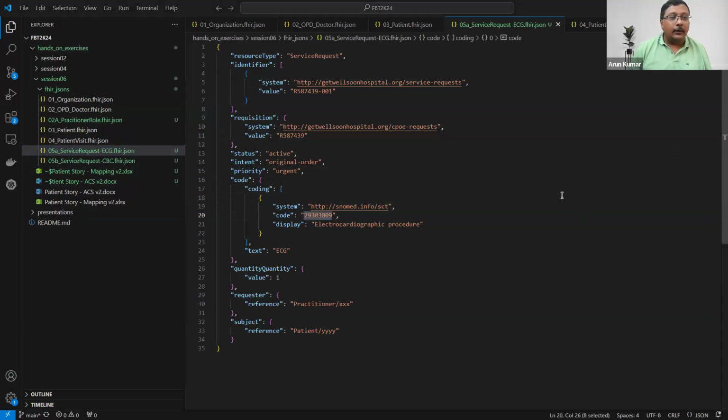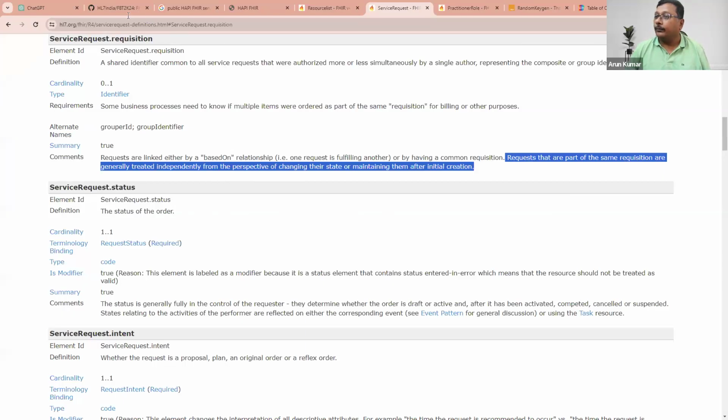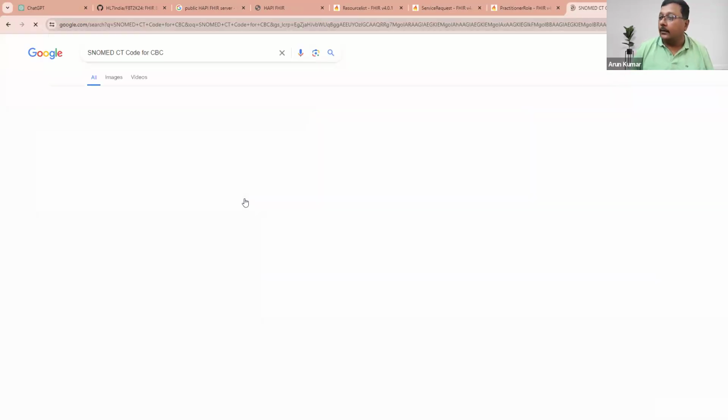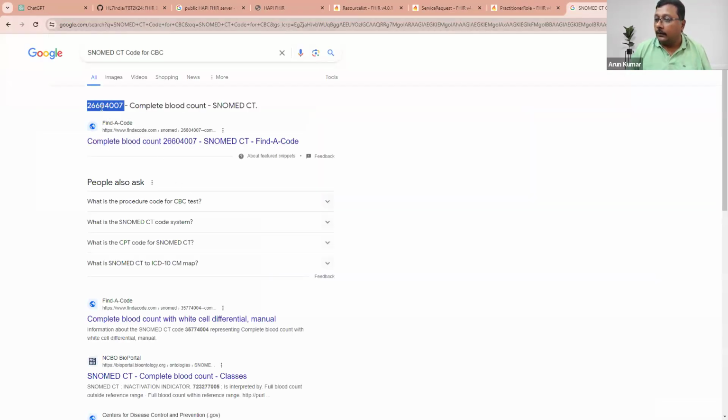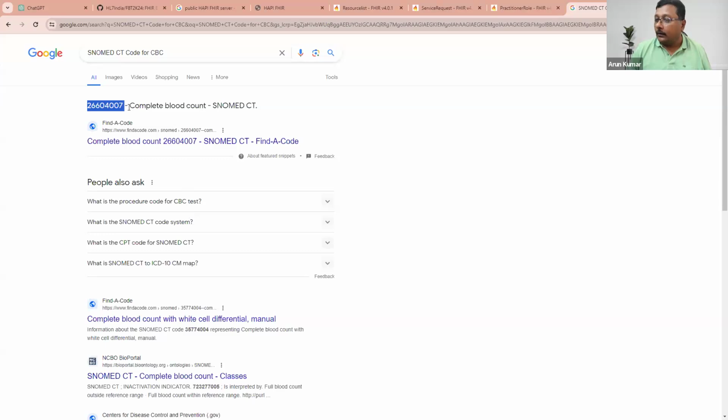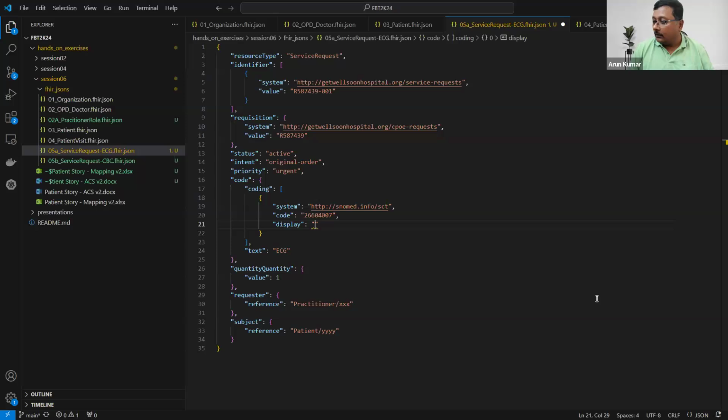So for CBC, what is the SNOMED CT code? This is the SNOMED CT code for CBC. And according to that, it says complete blood count is the name, but the laymanized text is CBC. Quantity is 1. Practitioner, everything remains same.